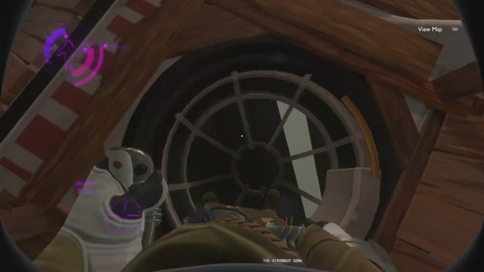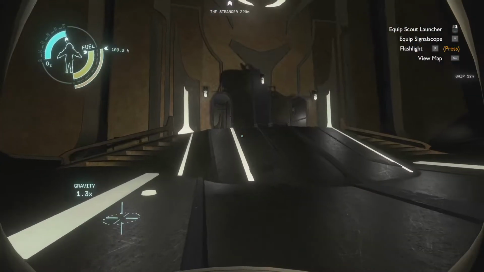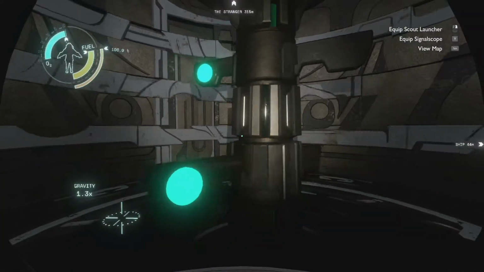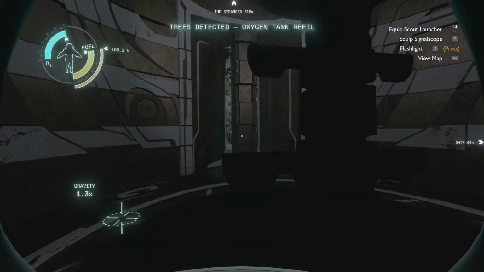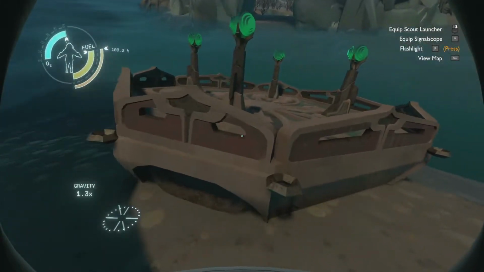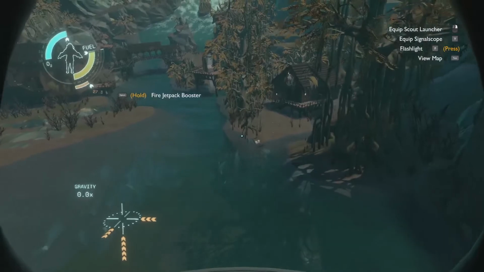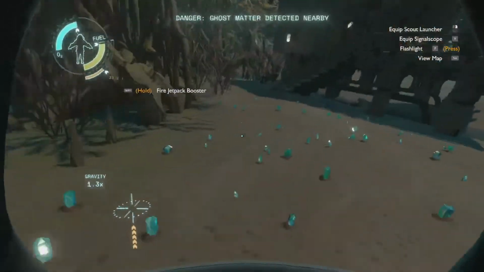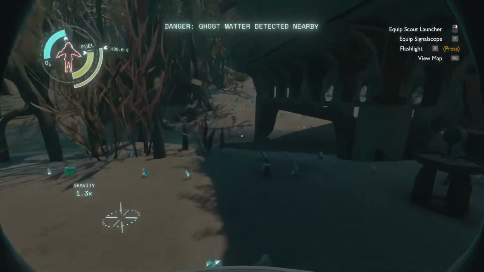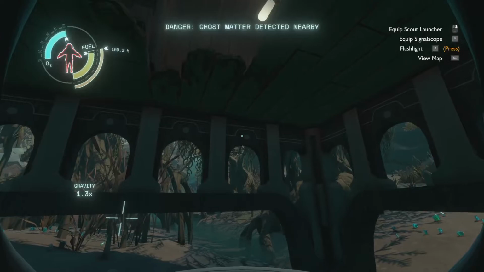Oh god, our ship fell on us. We got it lodged in the ceiling again, and once again it stayed there until we left it. That's hilarious that happened again. Oh god! Oh! I got bounced right into the ghost matter. That hurt. I wonder what it feels like touching ghost matter. Probably like burning, now that I think about it.